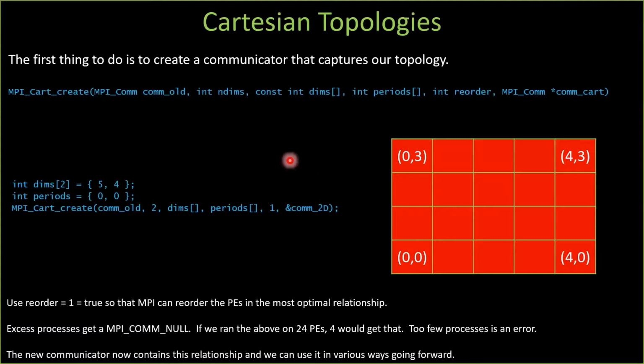But it so happens MPI allows us to create a communicator, using the Cartesian communicator creation routine, that's very good at dealing with Cartesian grid layouts in however many dimensions you want. When we create this communicator, we inform that creation routine about things like the dimensions of our PE layout here, 5 by 4. We can tell it if it's periodic or not, so you can have repeating boundary conditions or not. And then we create this communicator, here called Com2D. It now knows the layout of all of these PEs and how they relate to each other, and it can do some clever things for us.